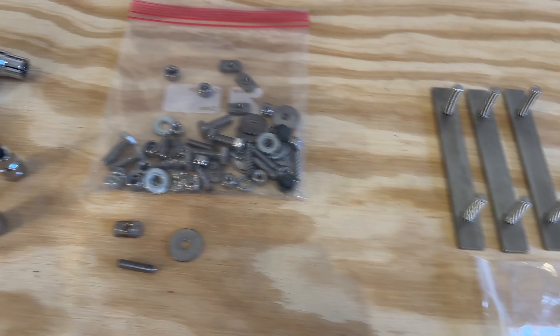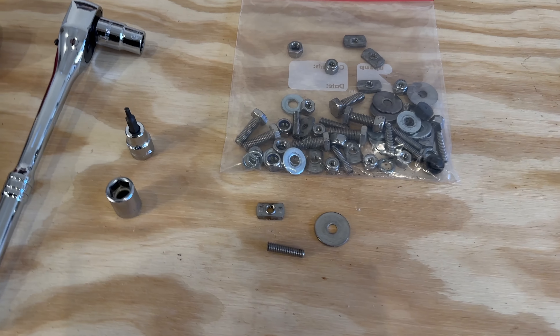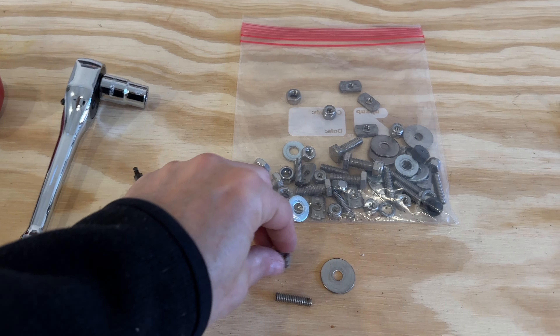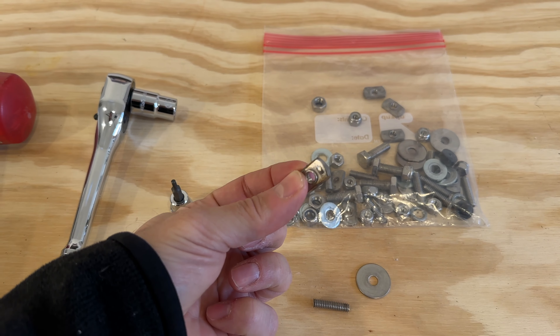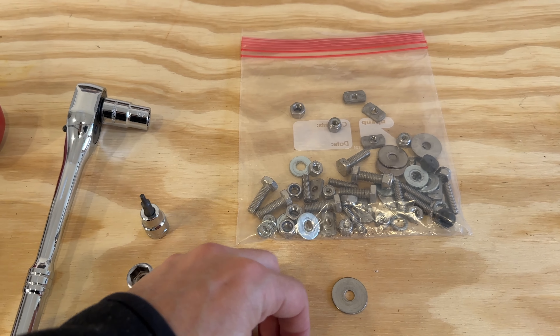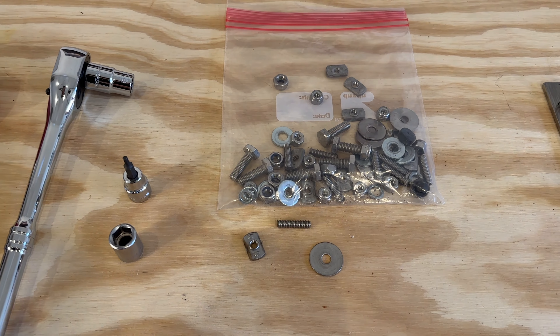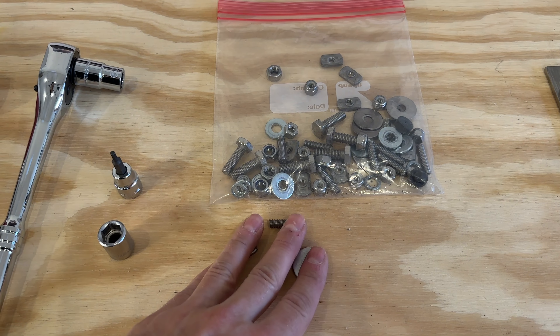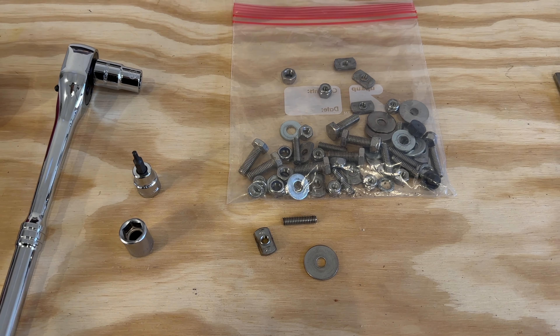For me, I have the Prinsu roof rack, and my previous roof rack had that 80-20 aluminum with the slots in it. I went ahead and ordered all the stainless steel T-nuts, bolts, and washers and I'm just doing my own mounting system. I've done this for the last year — it's worked out great. I'll be doing three of these in each bracket, which is plenty durable and strong.